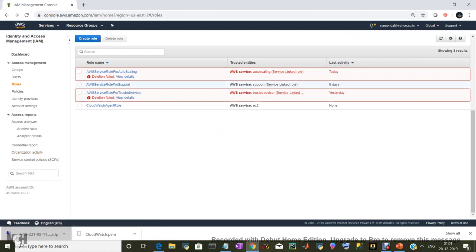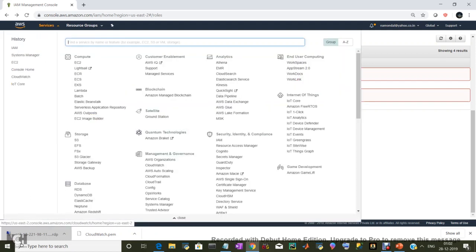The CloudWatch agent role is being created. Once the role is created, that ensures that your system will be managed by Systems Manager. We need to create one EC2 instance, or we can attach this role to our existing EC2. It may be your Linux machine or your Windows machine. We will be creating one new EC2 and attaching the CloudWatch agent role to it. Let's go to the EC2 console.